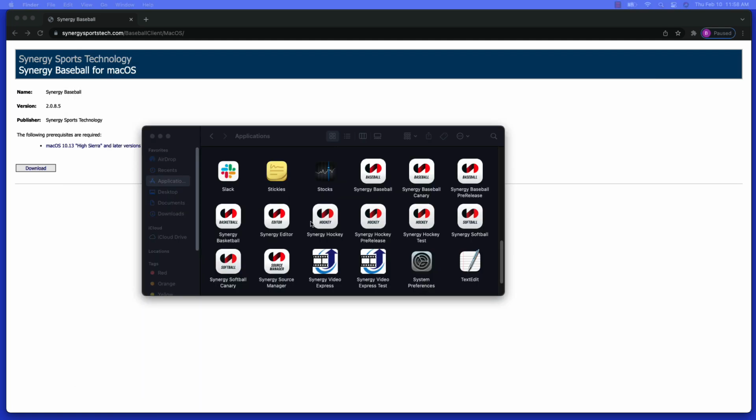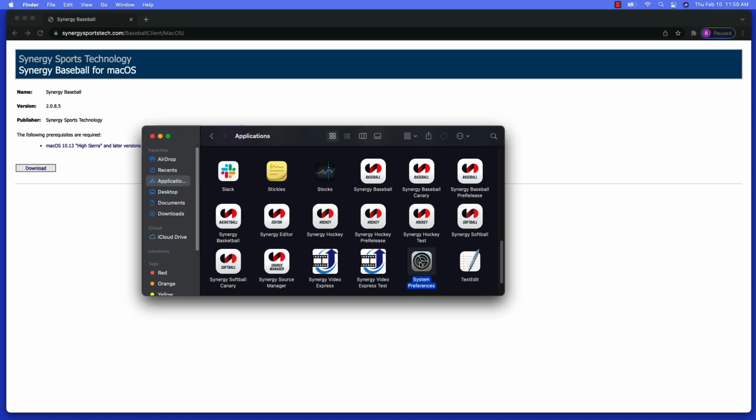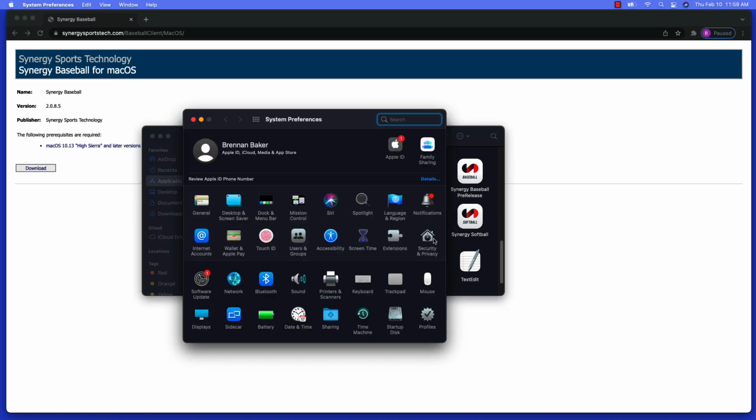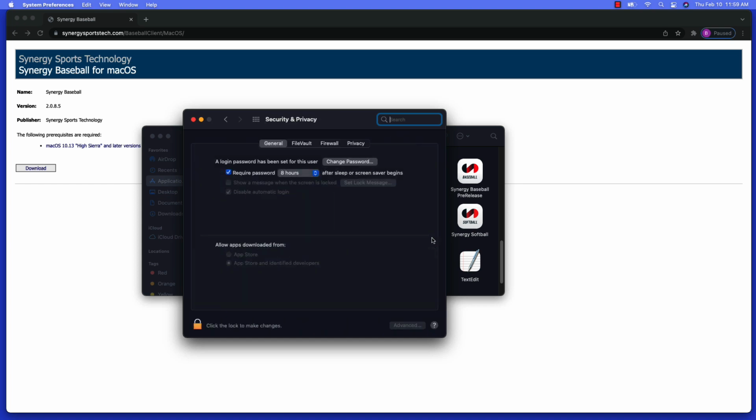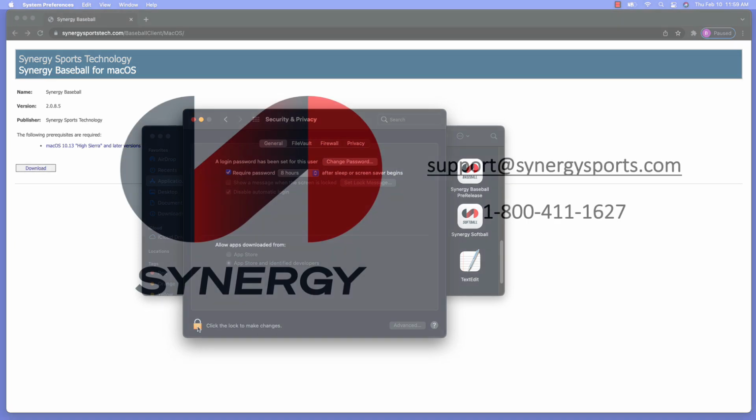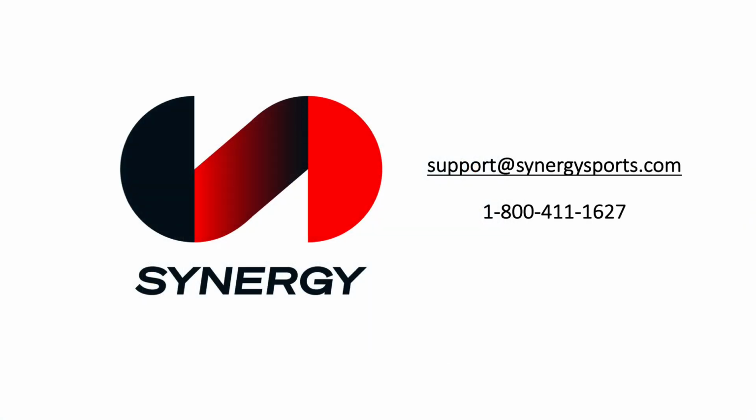If it doesn't, you can navigate to your system preferences and complete the process from there. From your system preferences under Security, select the General tab. If the baseball app was blocked from installation, you will see it listed in the lower section of this window, along with an Allow button. Click the Allow button to complete the installation. You may need to click on the baseball app again.